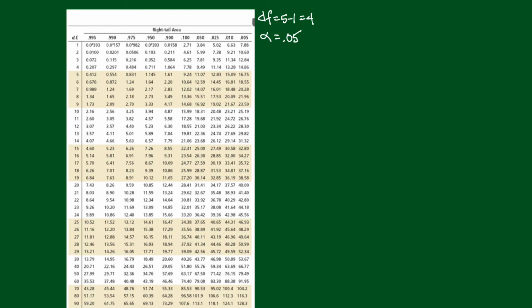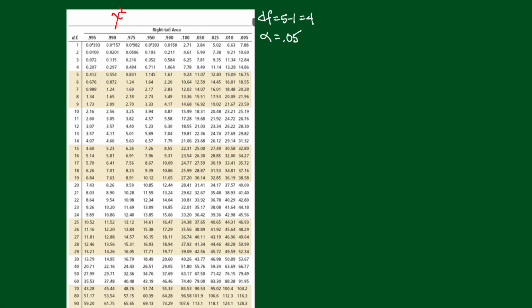The table in the back of the book gives us the chi-square table. So this table right here, this is the chi-square table. I just got it out of the back of the book. And we need to find 4 degrees of freedom. Degrees of freedom are right down the left column here, there it is, 4 degrees of freedom. And we're doing this at 0.05, that's what the problem says, use alpha equals 0.05. Now, the table is set up to read this way.